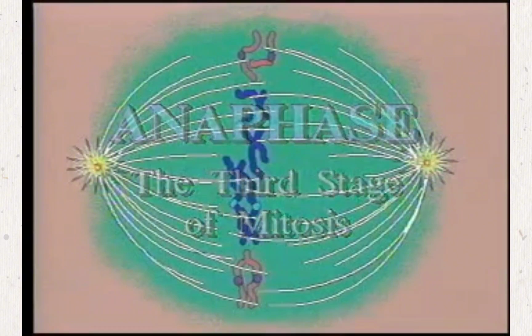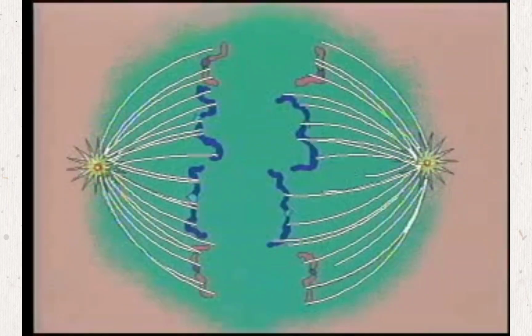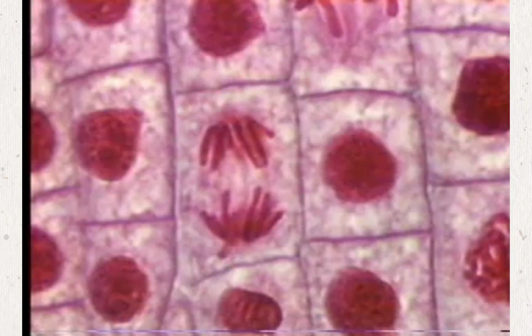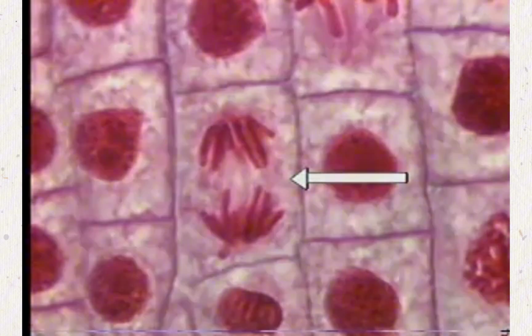Anaphase is defined as the stage of mitosis when the sister chromatids separate and move toward opposite poles of the cell. And when this happens, they are no longer called sister chromatids. They are now called daughter chromosomes. This movement happens fairly rapidly, about 5 minutes, with the result that the spindle fibers disappear from view, and a full diploid set of chromosomes is now found at each end of the cell.